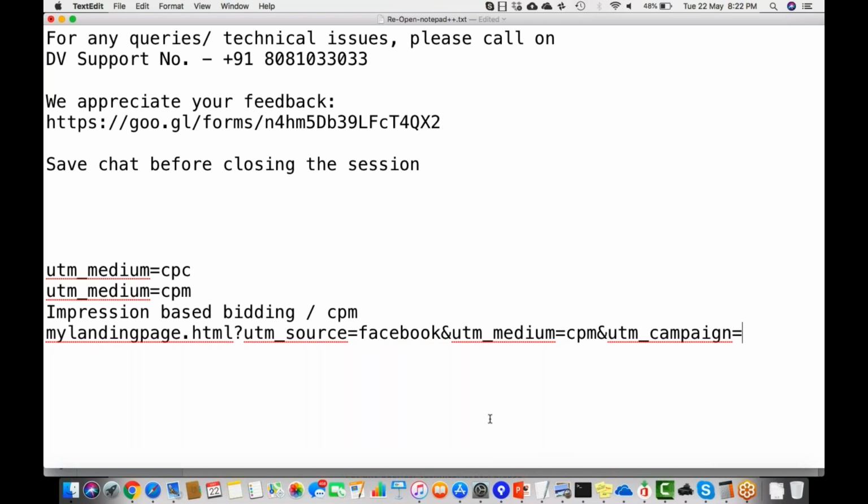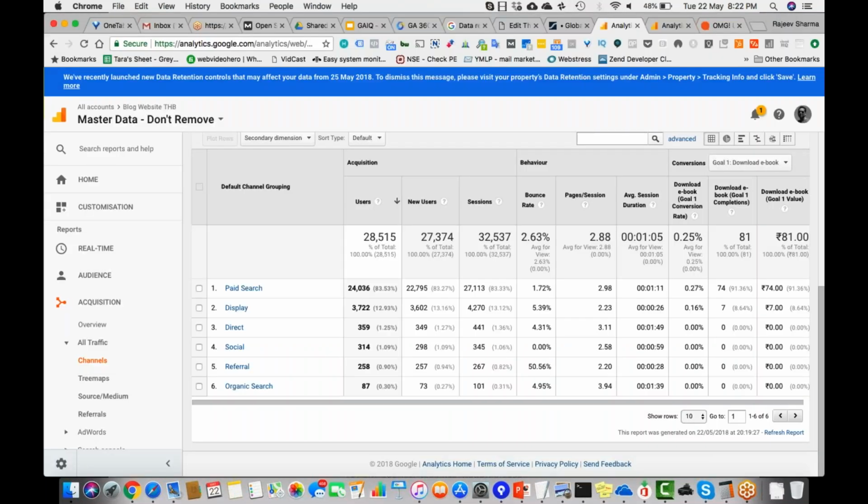Is that clear now? Tell me. You will be using CPM when your bidding method is impression based, not CPC. Wherever you are using CPM, that will be grouped as display.